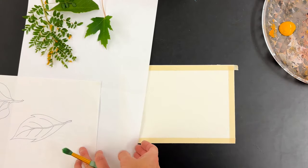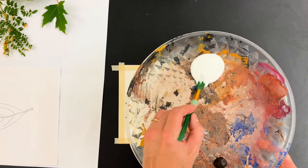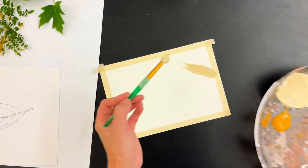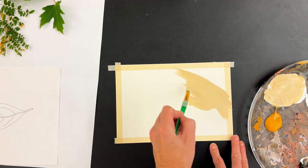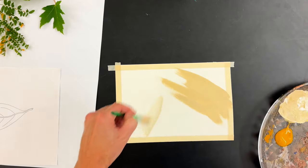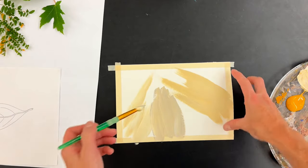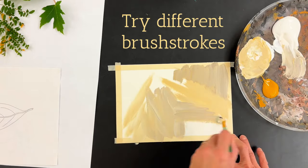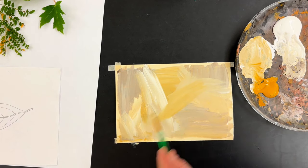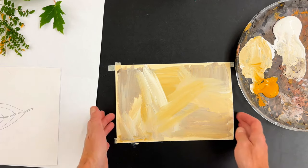Keep scrap paper nearby so that you can use that to blend anything on, or use it to try out some of your prints. I'm going to start by mixing a little bit of color that I want to use in the background. I'm going to simply layer up some paint in the background. I'm using a little more white in certain places. I want to have a very neutral color palette here. I used a little tape around the edges so I get a clean edge. I'm going to start with that for a background, and this is what my leaves are going to go on top of. So I'm going to let that dry a little bit.